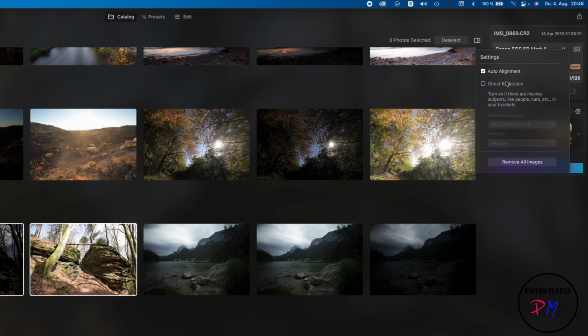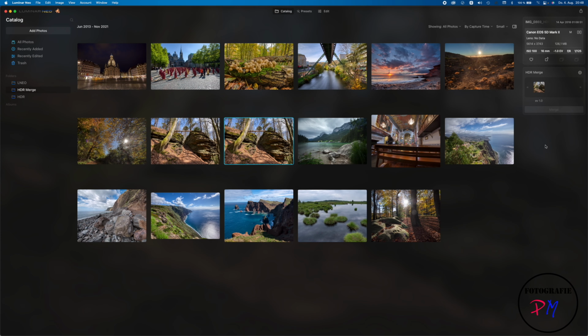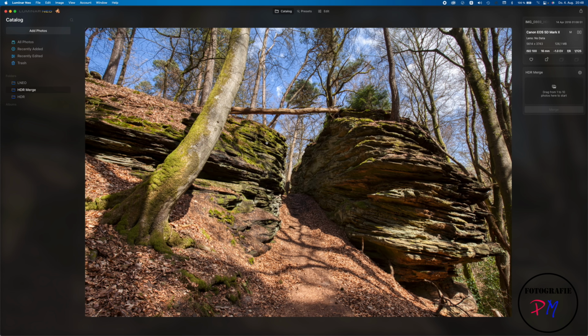And the ghost reduction in this case is not necessary. So we just could go back and say merge the images to an HDR image, which, as you already know if you viewed the other video, Luminar NEO is generating as a DNG file, as you can see here.